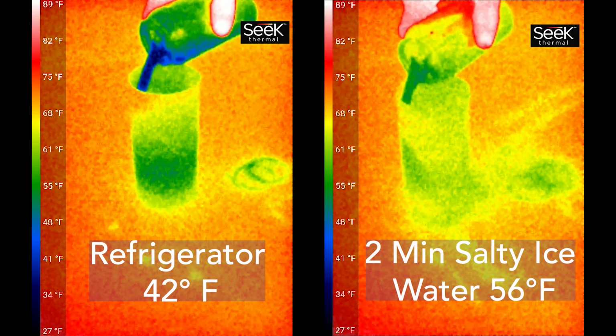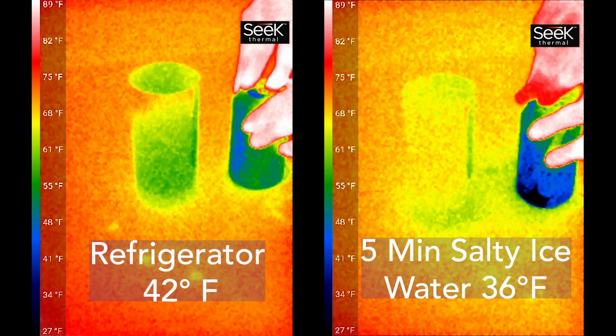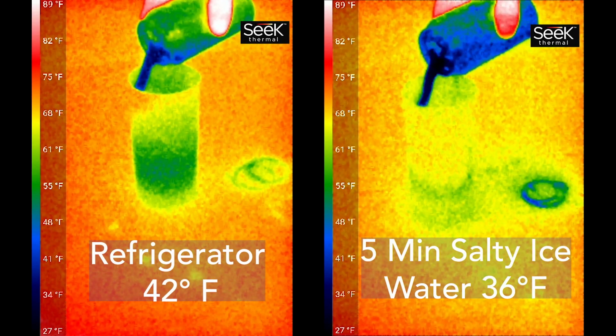2 minutes in the salty ice water was enough to get the drink down to 56 degrees. However, after 5 minutes in the salty ice water, it was down to a cold 36 degrees.